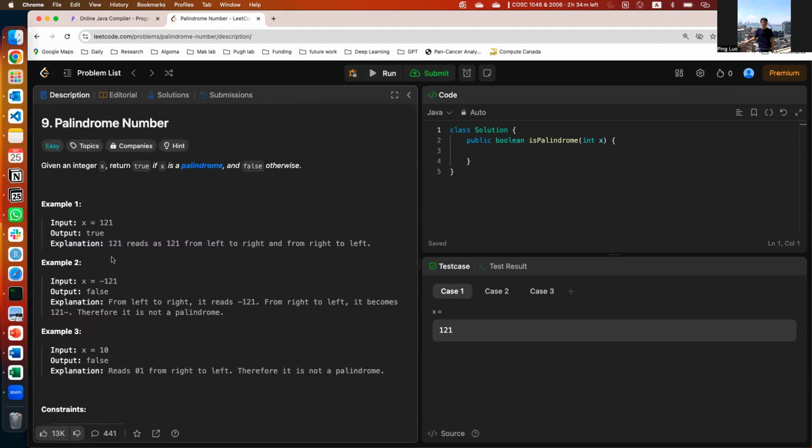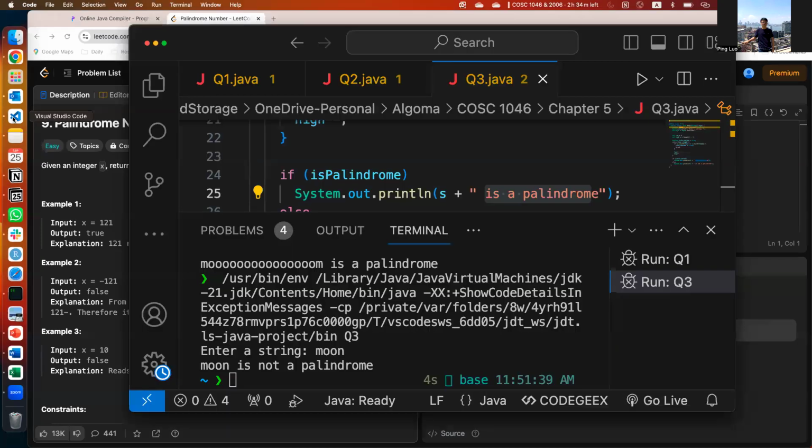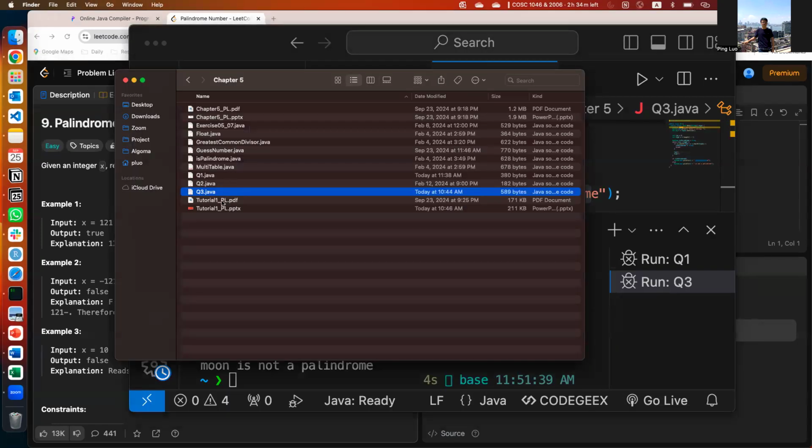And 11 is a palindrome. Although the input is an integer, we can convert that integer into a string and use the same approach to do the calculation. But there's another way to solve this question.